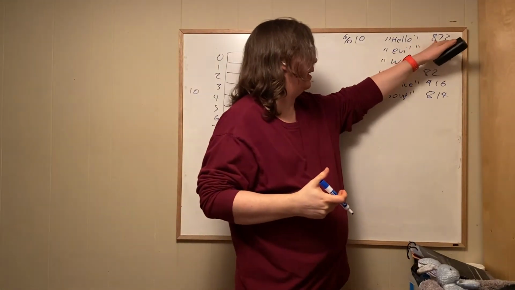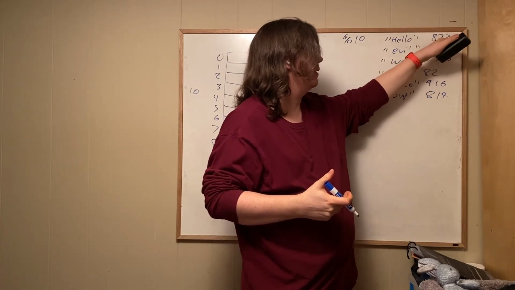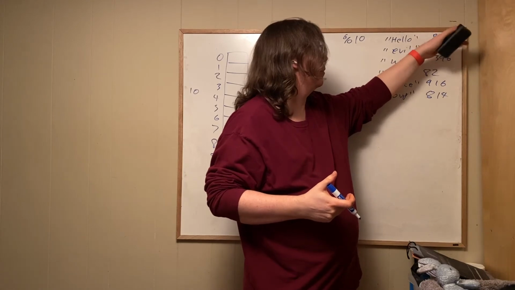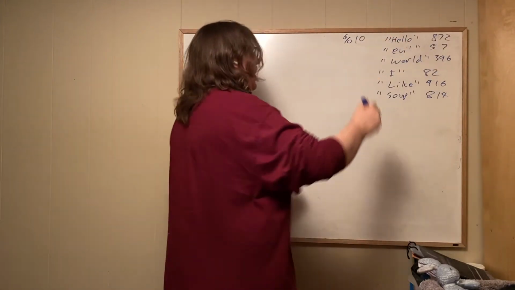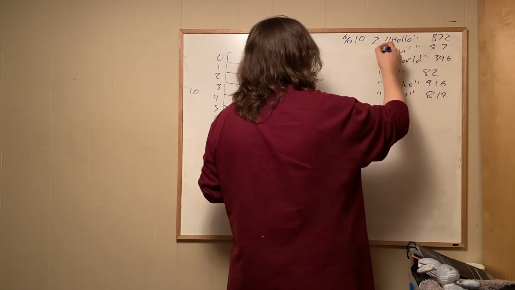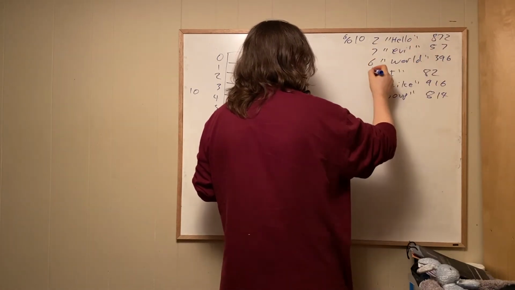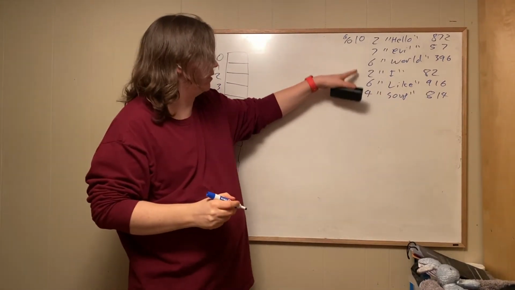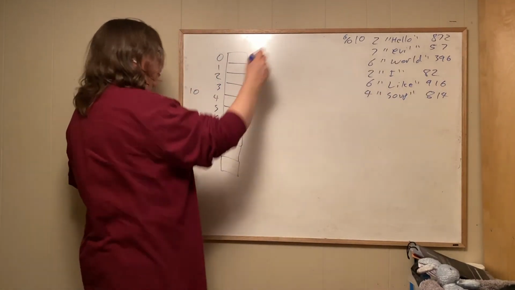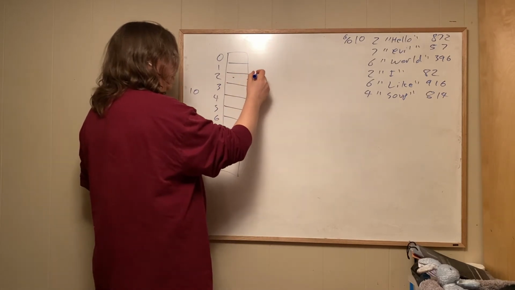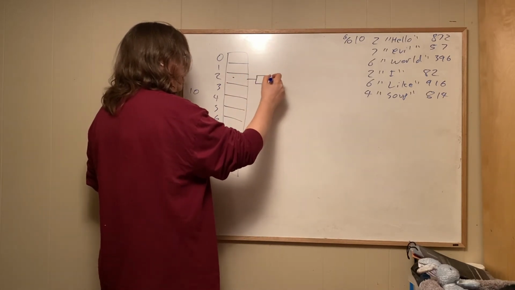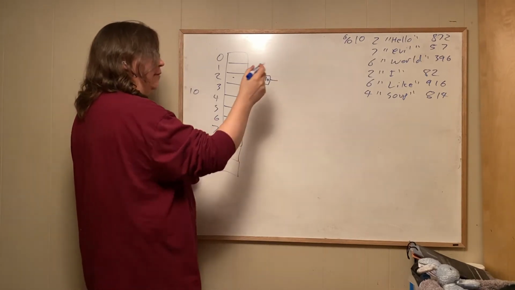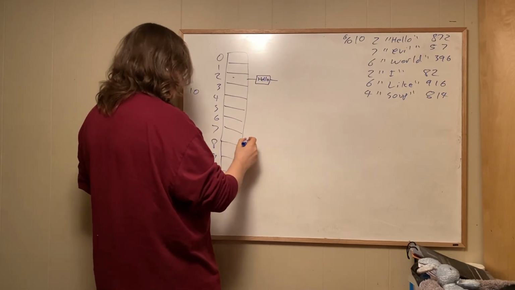So 872 divided by 10, it'll have a leftover of 2, right? Goes in, do the math, right? So this one winds up being 2, this one winds up being 7. So we just have to grab the last digit. Right? So 276264. So that 2 means we go to this array here, and now we can use a linked list or an array list, doesn't matter, and we can put in hello. Evil is going to go into 7.